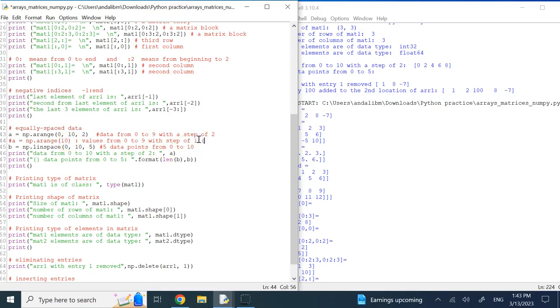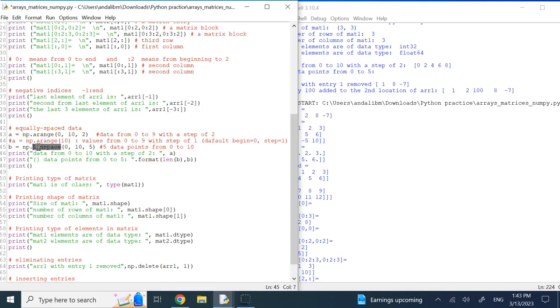So let me add that here. Default begin equals 0 and step equals 1. Okay, if you don't provide them, then that means go from 0 to 9 literally, and with a step of what? 1. So keep that in mind.